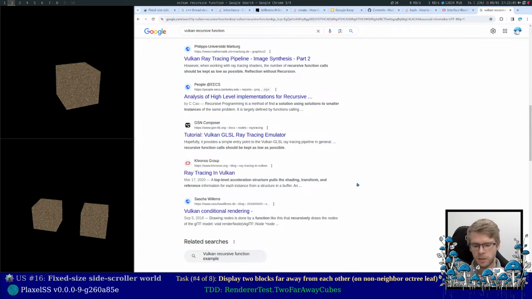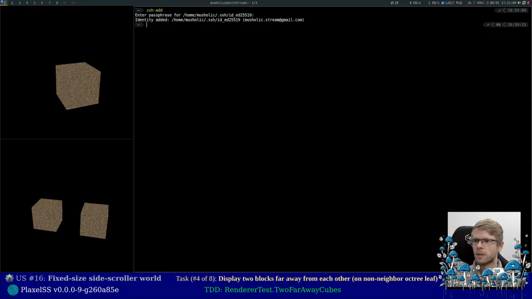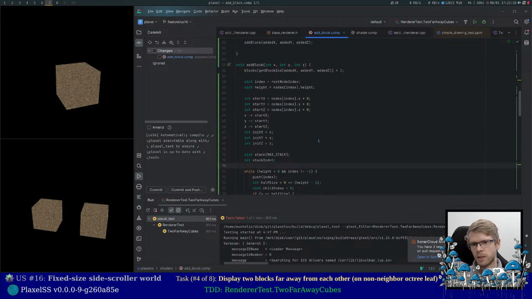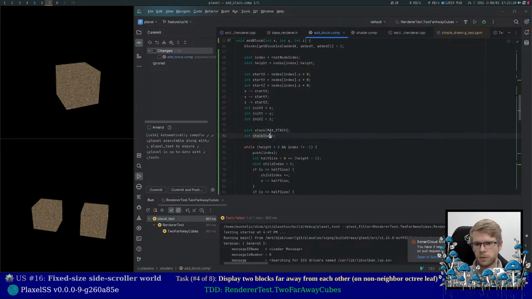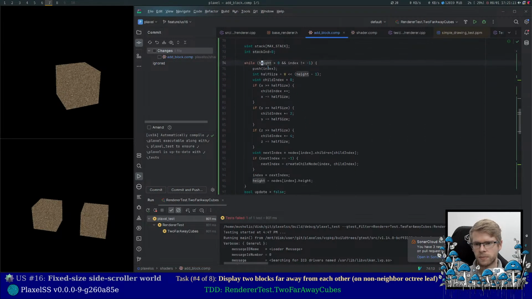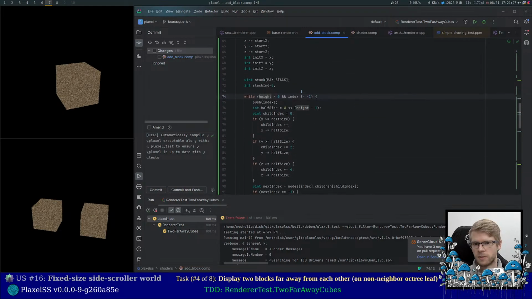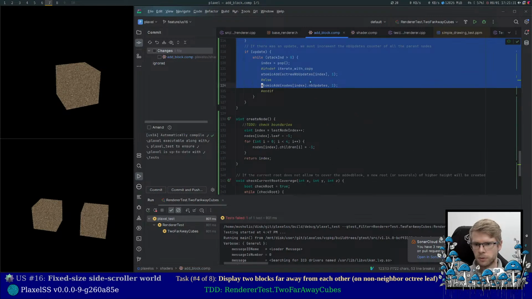Maybe I can do a quick test about this, because I know that with OpenGL it was not allowed, so maybe with Vulkan it's possible. So I will do a test, which means that I will comment everything here.